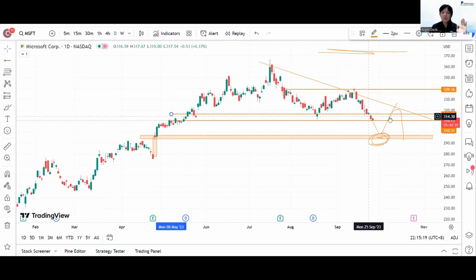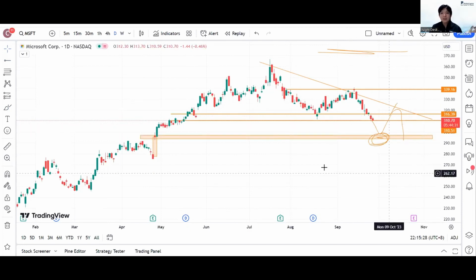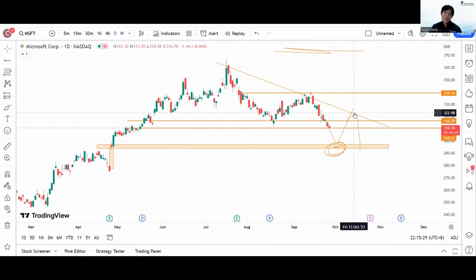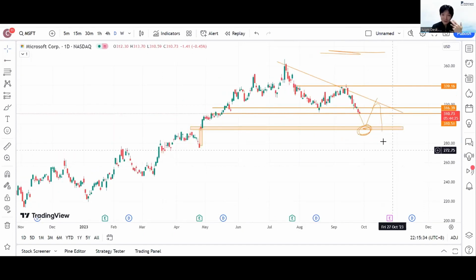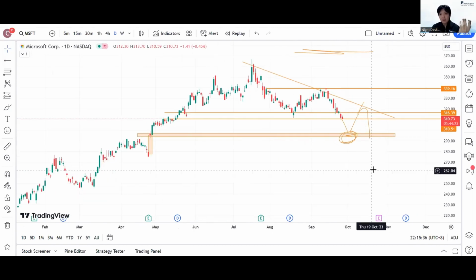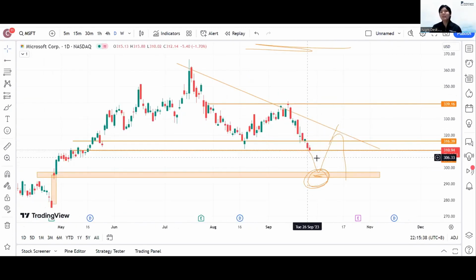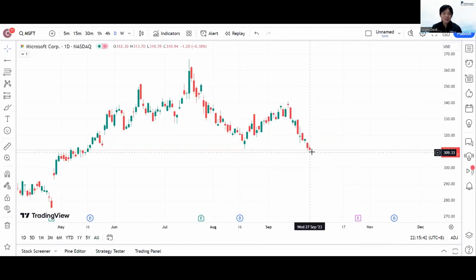So even if price can reject up, they might still get rejected off this 317. Then you will still be looking at a near-term downtrend. If you want to look at pattern, once you see here, you will have this descending triangle again. So I think for longs, you basically cannot long now lah. There's nothing to long now. Even if I remove everything, don't long.